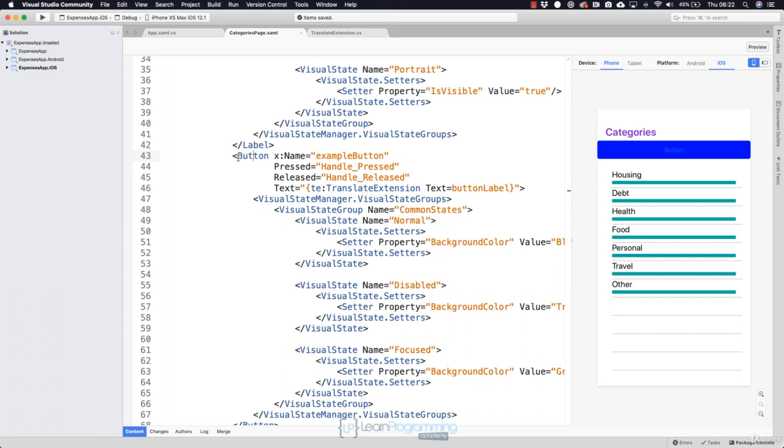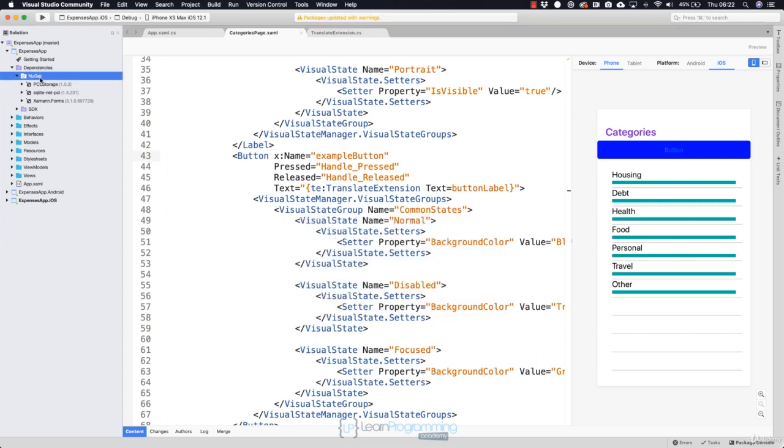So let's take a look at how exactly we're going to be able to do that here in Xamarin Forms 3.4. Of course, the first thing that you have to do is make sure that in all of your three projects, you have updated to Xamarin Forms 3.4, which in my case, I haven't. So in this expenses app that I have, I still have Xamarin Forms 3.1, which is getting a bit old. So let's go ahead and update all of these packages.